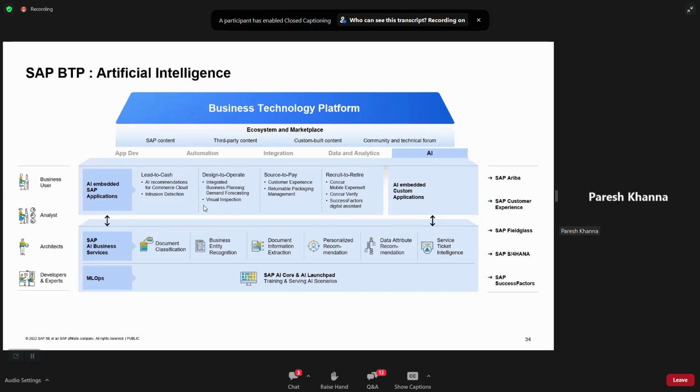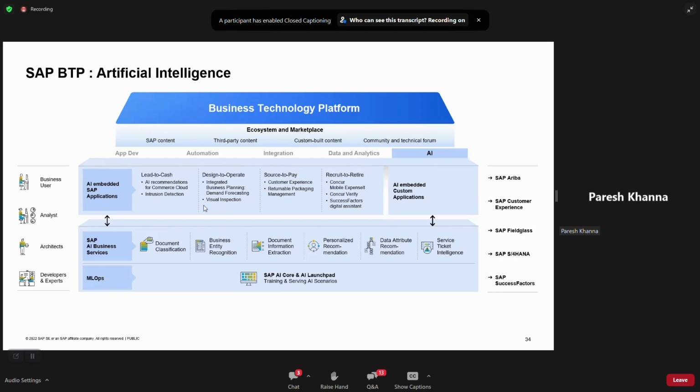Then there are SAP AI business services, which are namely 5 business services, as we can see on the screen. So these are a set of out-of-the-box integratable, ready-to-use services, and some of these services have pre-trained models and also provide an opportunity to custom train the models based on the process requirement that these models are supposed to be used in.